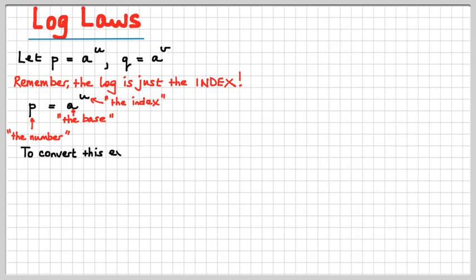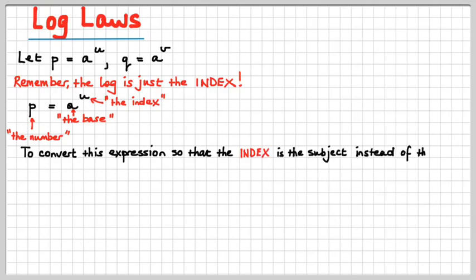Now, we're going to convert this very familiar kind of expression into a very unfamiliar loggy format, okay? So we're going to make the index the subject of our expression, the index instead of the number, which is what you see appearing up there. We're going to make this the subject of our equation, right?